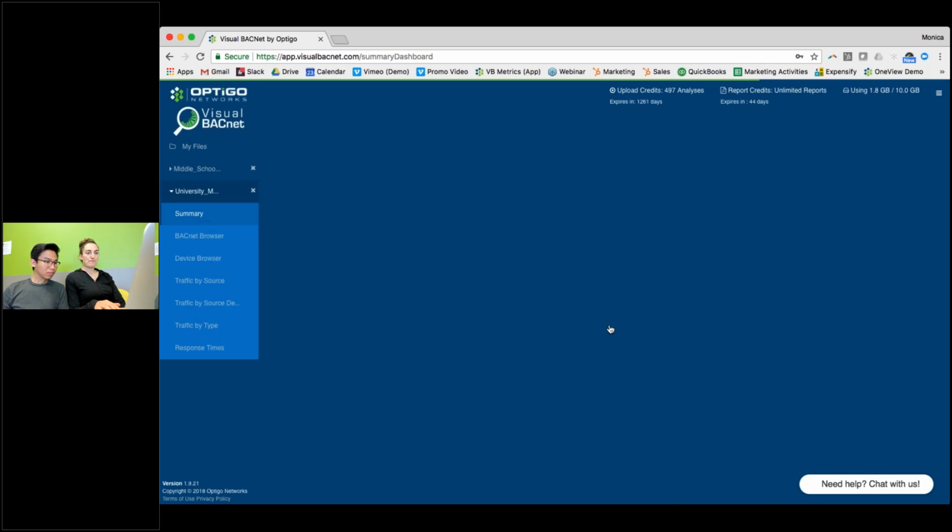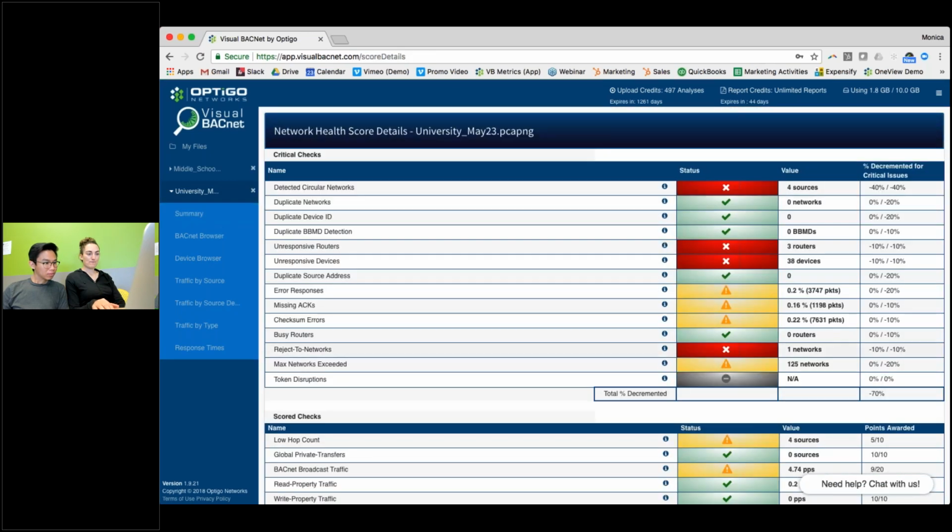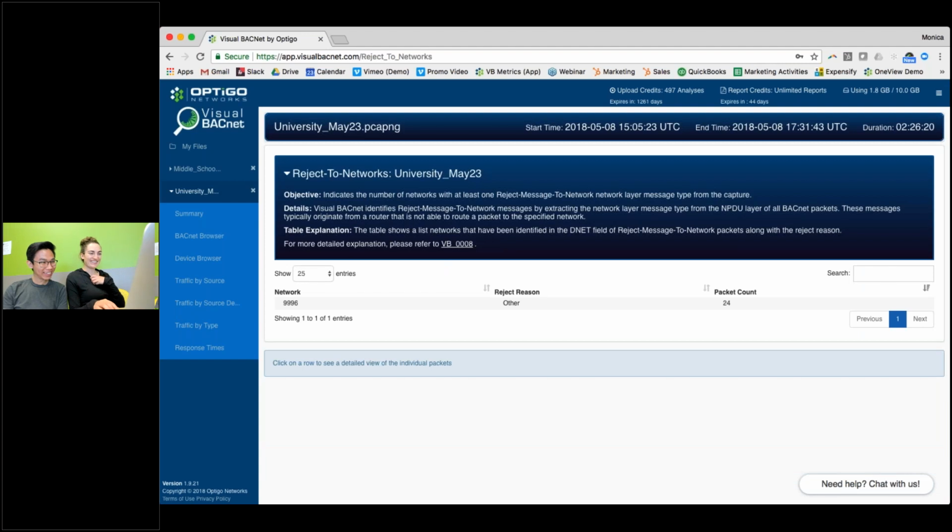Anything to add, Ryan? No, I think you got it. And as always in many of these files, attack one issue, because once you get rid of one, some of these other ones reduce or get resolved on their own. So attacking them all at the same time may not necessarily be your best course of action. Especially these three unresponsive routers, all of those devices might be underneath those three routers. So if you fix the routers, hopefully everything else is suddenly 100%. Exactly. Likelihood low, but hopefully.